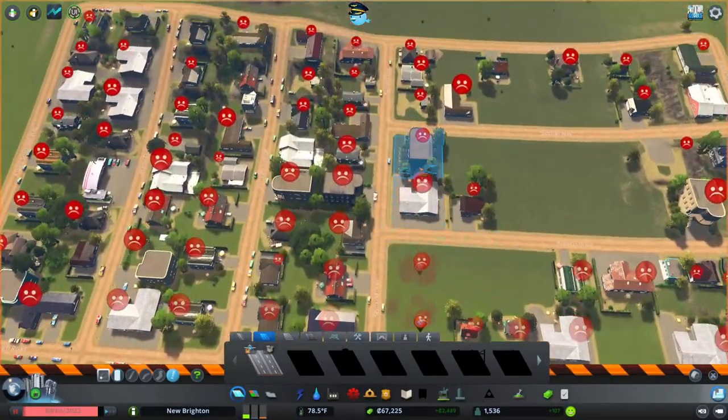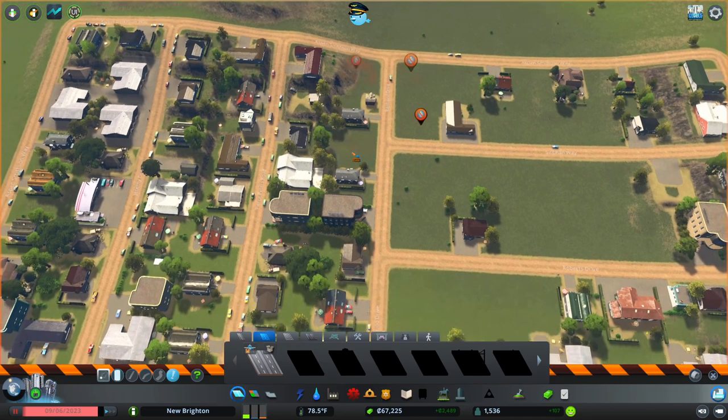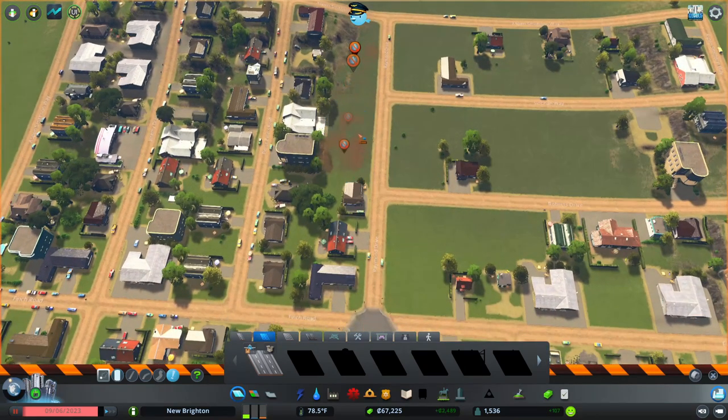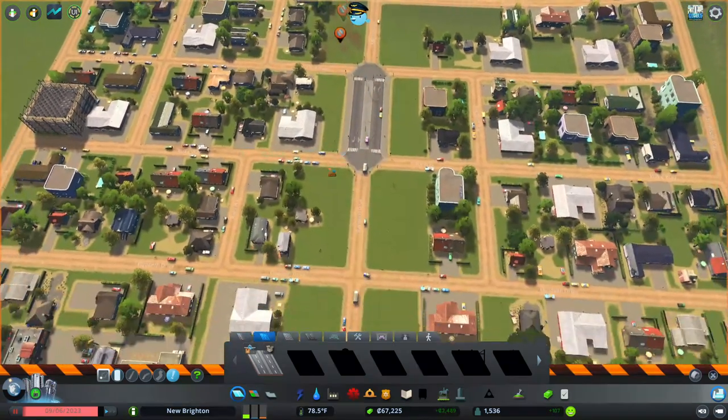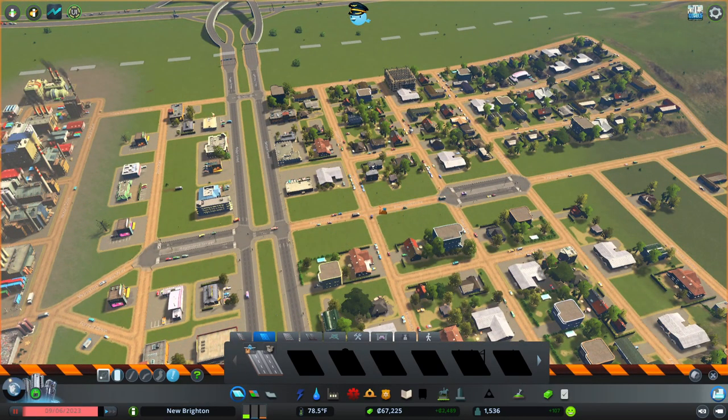Oh no, I feel like a politician. This is not good. I'm destroying people's homes, their livelihoods. I'm destroying fire departments. I'm destroying schools. I'm destroying... Oh. Oh no.